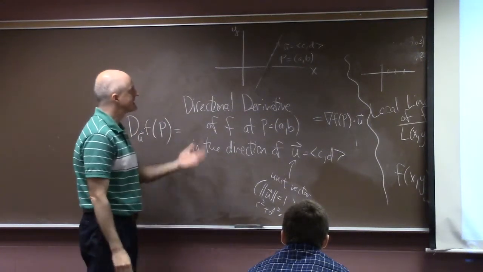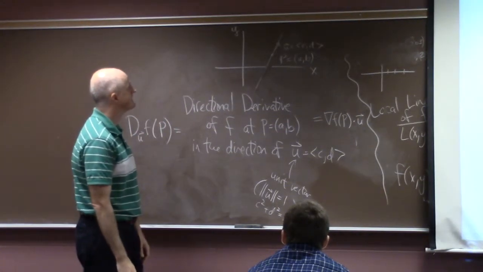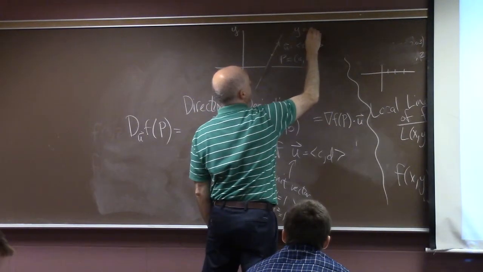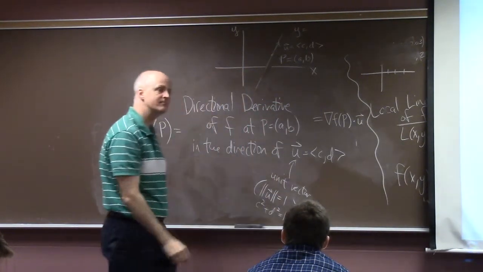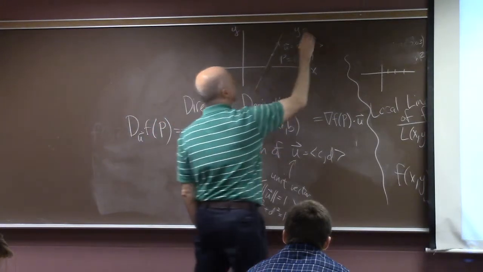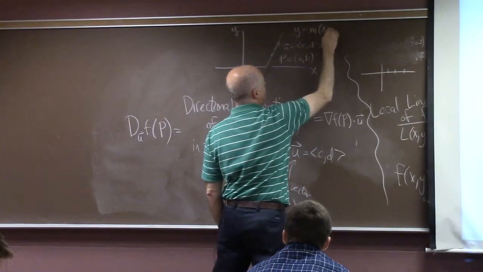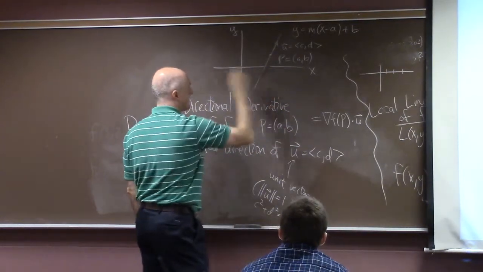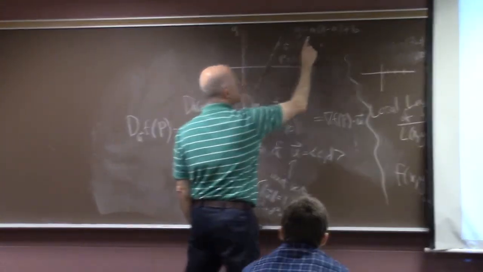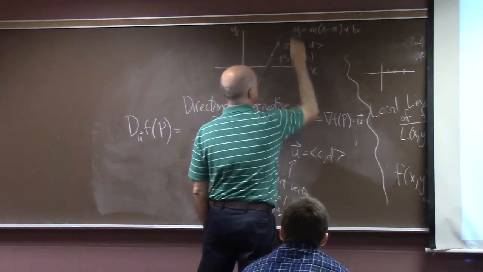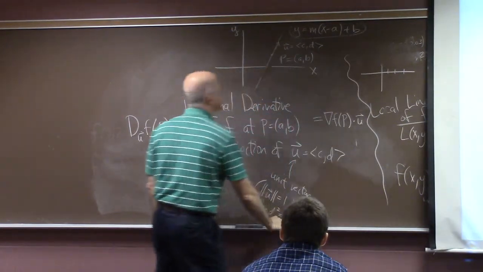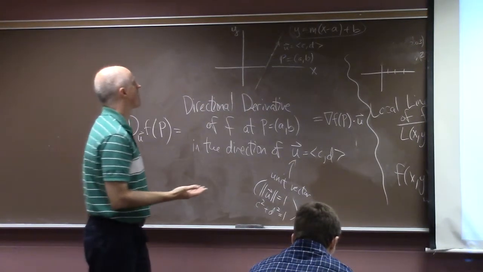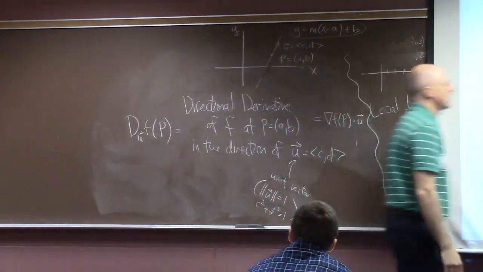I can try to get this plane in here a couple of ways. I could think of it in terms of a regular point-slope form equation, y equals m times (x minus a) plus b. Or I could think of it in terms of the u. I'm going to go ahead and think of it in terms of this equation here, and then show you how to figure out what the u should be after we get the animation going.